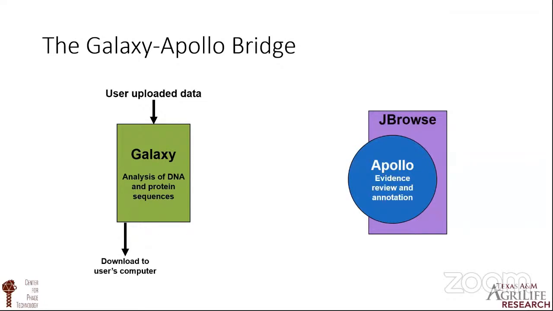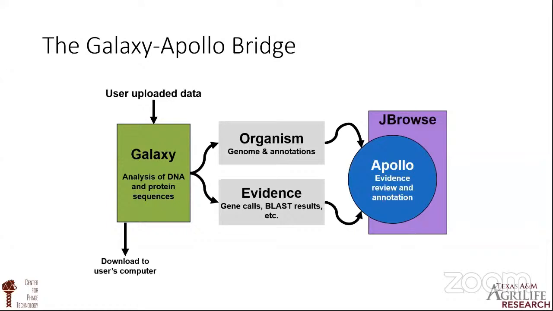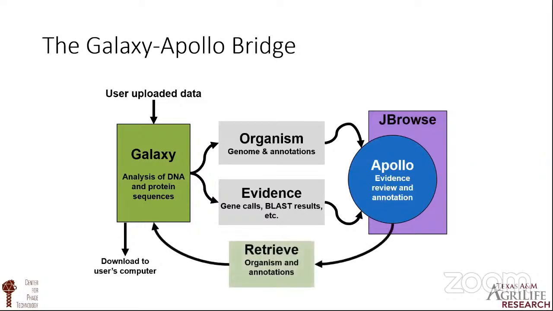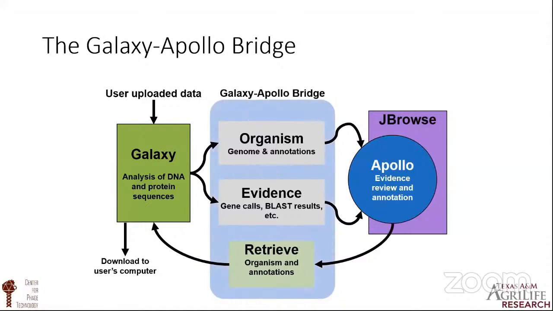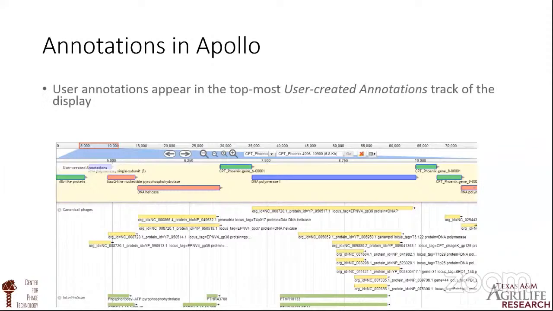What we need is a way to link the analyses conducted in Galaxy to organisms in Apollo, and for that we generated the Galaxy Apollo Bridge. It includes tools that can generate and modify organisms in Apollo and transfer these tool outputs from Galaxy to the Apollo database, where they will then appear as new evidence tracks. It also includes features to retrieve data from Apollo back into Galaxy, where they can be subjected to further analysis. The suite of tools are referred to as the Galaxy Apollo Bridge. These tools are generally used as part of workflows that conduct complex analyses and transfer data to and from Apollo, and are not typically executed by the user as a standalone tool.